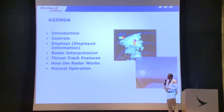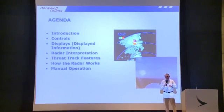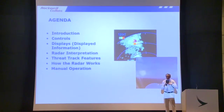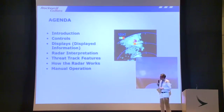We do have a new version of the radar called Threat Track, which does hail and lightning prediction, and gives some new turbulence detection capabilities. I'm not going to spend any time on that as far as training goes, because you don't have that in the fleet yet. But when you get that, I'll come back and do that. I'll give you a brief introduction, because my day job is marketing, so I'll try and convince you it's the world's greatest thing to put on your airplanes.